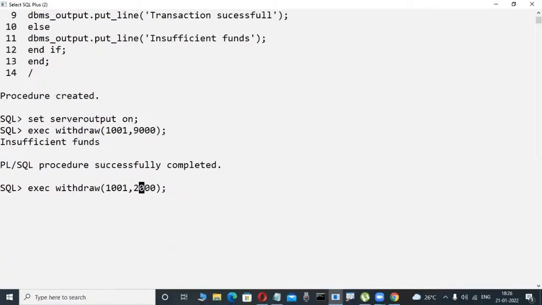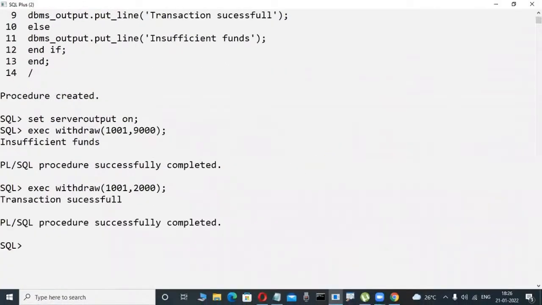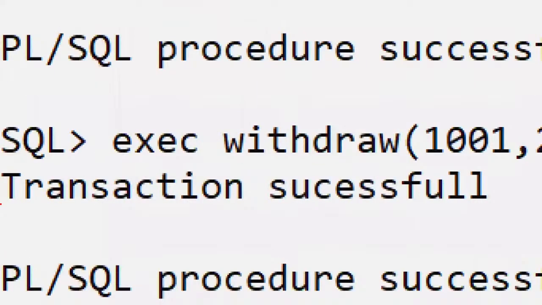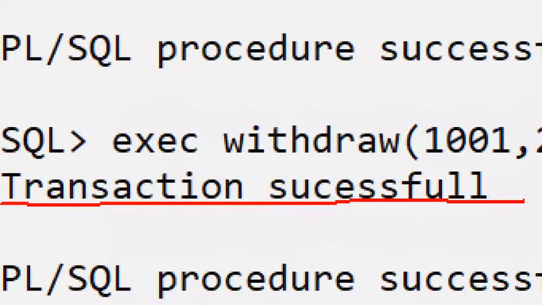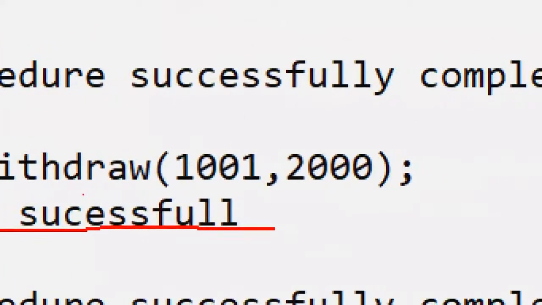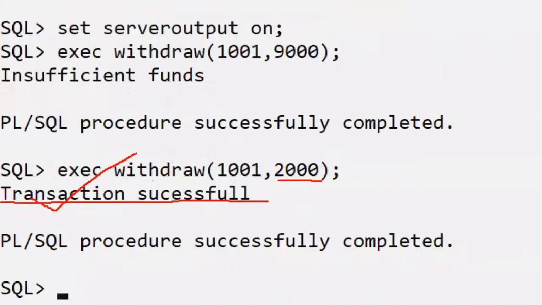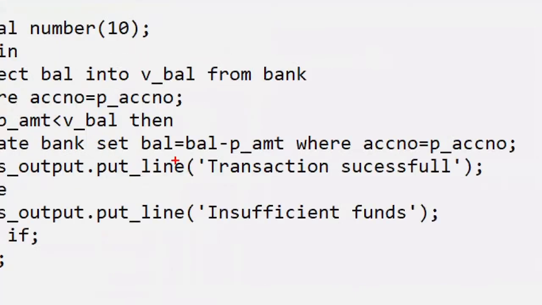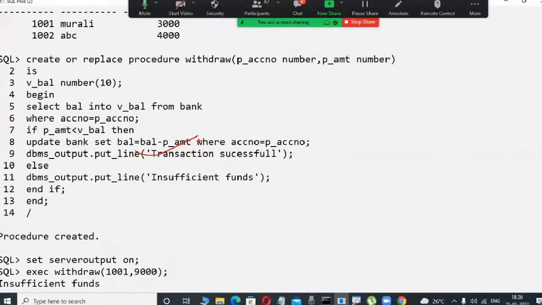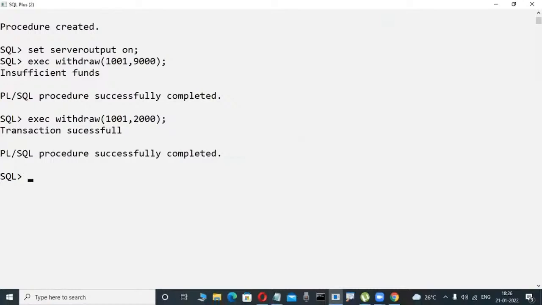Now whenever I'm executing, I want this one automatically: yes, "transaction successful" will display. Maybe you try to withdraw about 2,000 rupees from the 3,000 rupees. Is it possible or not? The transaction is successful. How is it possible? Here I'm only writing the coding. Is it really affected in the table or not? Compulsory, in the database it is affected. Then only is your banking system okay, so now successful.